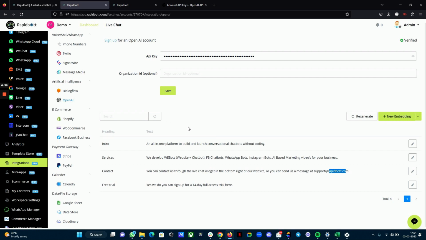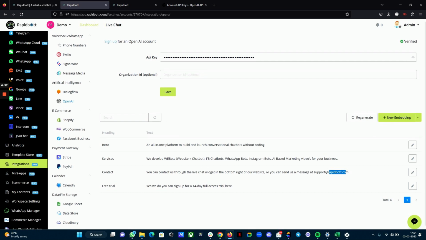So basically, do you know what an embedding is? When you are using the GPT model from OpenAI, it doesn't have any data related to your business or your use cases. So for example, you want to build a chatbot. When a user asks something to your chatbot, you should talk about your business only. In that case, embedding is something you need to use. It's a little different from fine tuning.